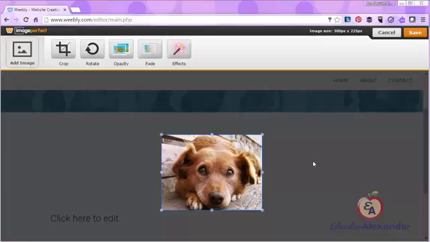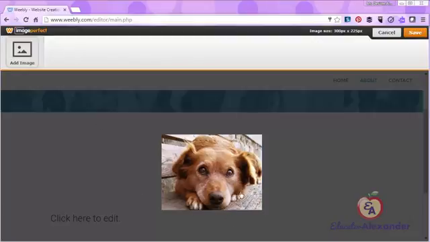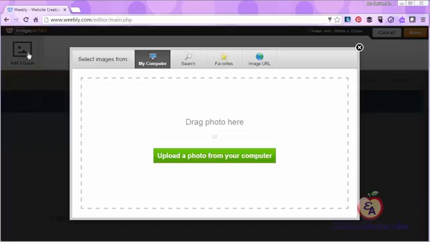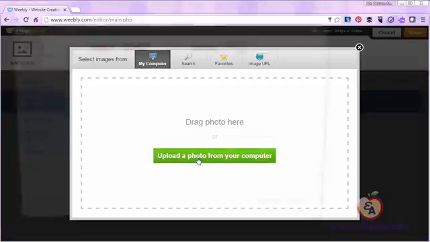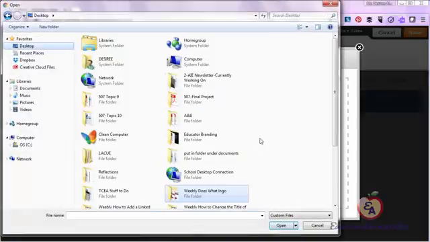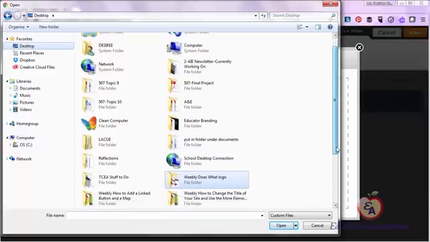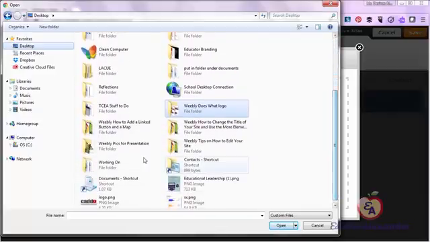Okay, the feature that I use the most is the add image. What that will do is it will add images to this image that you can actually bring together and make one image. So let's do that. I'm going to click add image. And I'm going to go to my same little desktop folder that I created with different images in it.